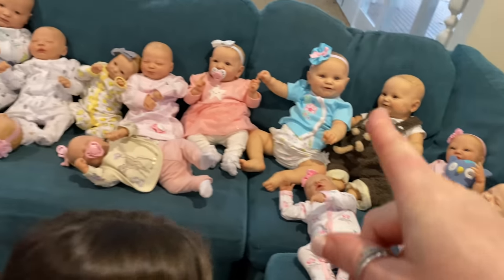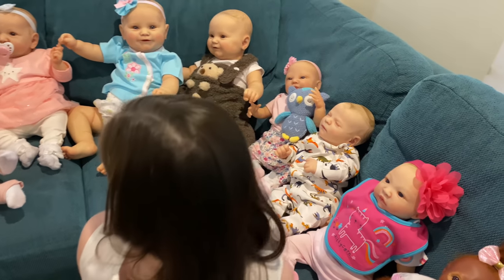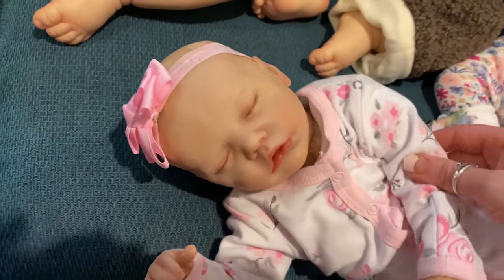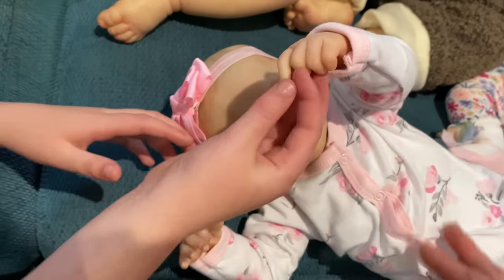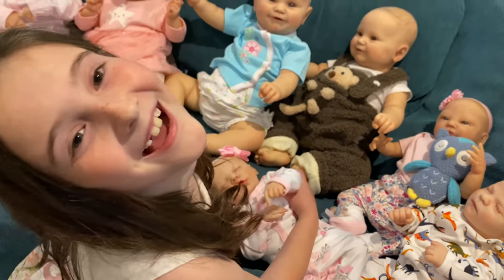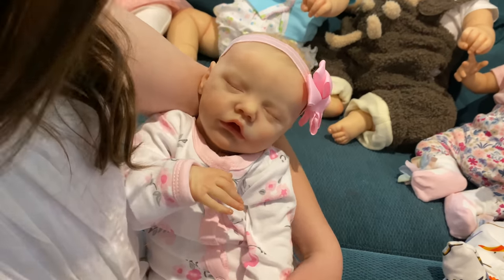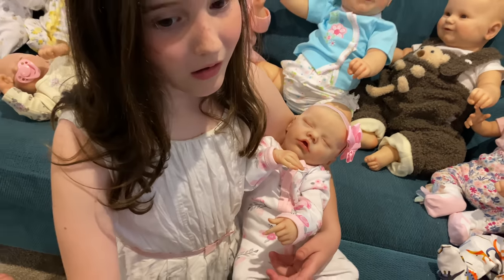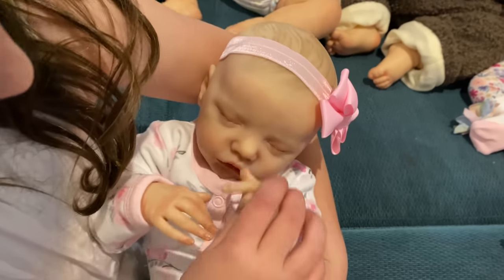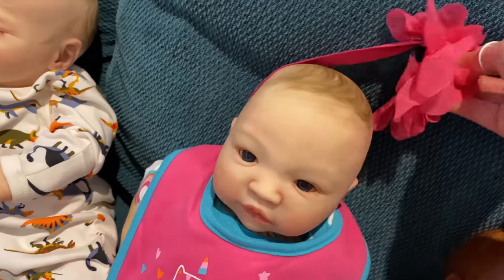All the dolls we've shown you so far are Playborns — that's our range for kids. We've got two regular reborns this week which we'll get to in a moment. We've also got another Playborn here — we haven't ever painted this baby as a Playborn, only a reborn. She is so sweet. She's Bonnie Brown Baby and she is Twin B. Twin A is the one that can suck her thumb and take a full dummy, but this little one — my favorite of the twins — she can suck her thumb a little bit too.